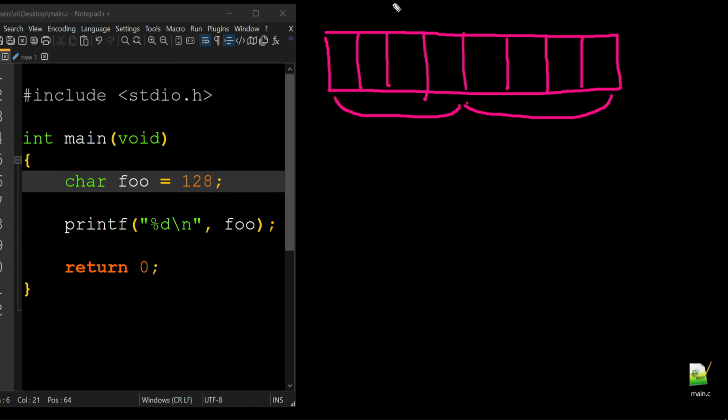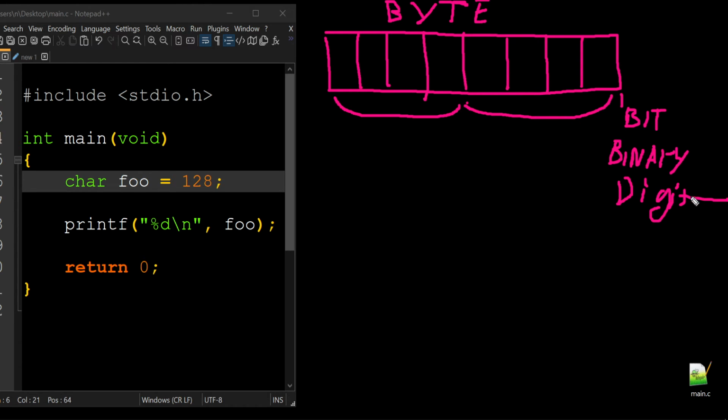So it's a byte, and this byte consists of 8 bits. This small thing is a bit. Bit is shorthand for binary digit. It's nice to remember this thing, binary digit.